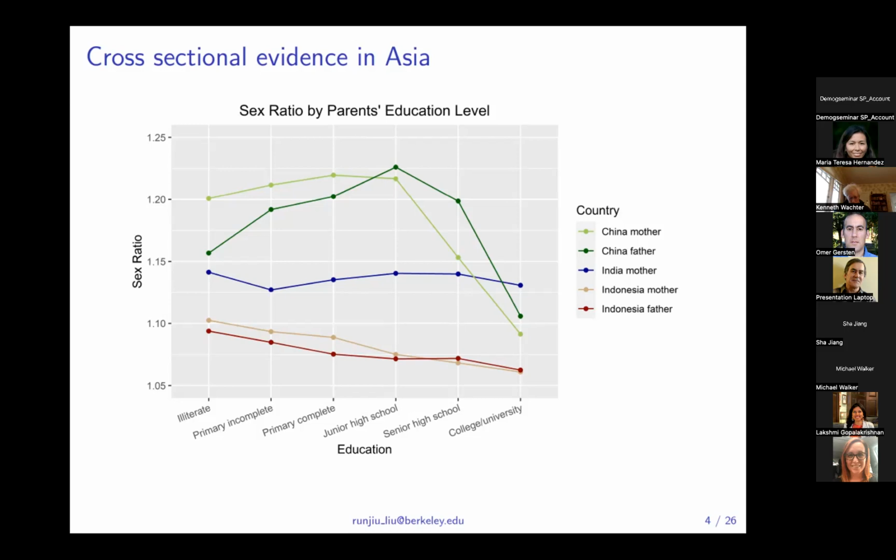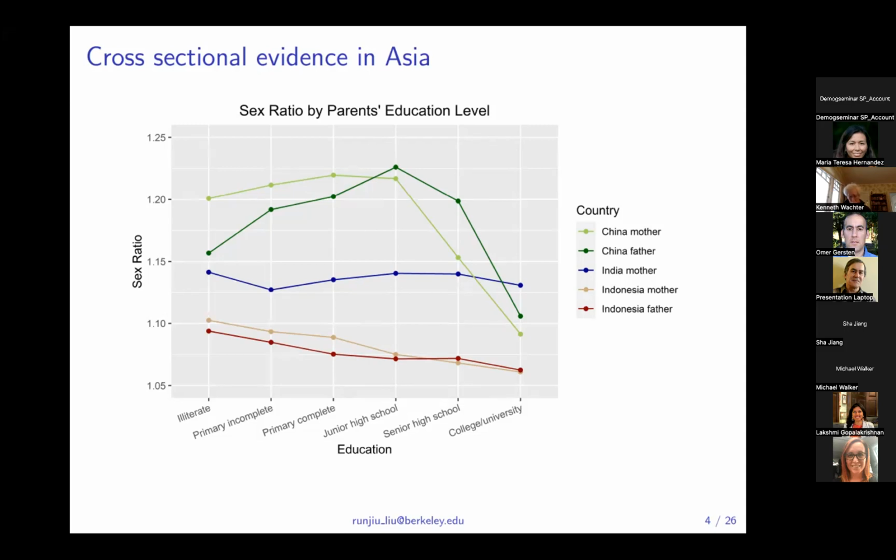Any questions so far? How would that look if you only looked at the population under 5, or just younger rather than the entire population? Sorry, you mean the children under 5? Right, because this is the overall population. Okay, so that's the overall population, and count the sex ratio among their kids. So all the survived children, the sex ratio among all the survived children.